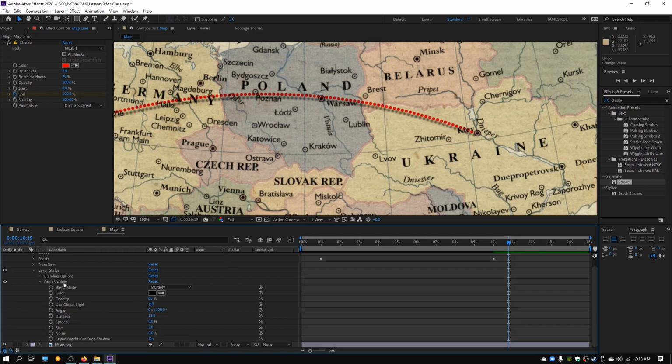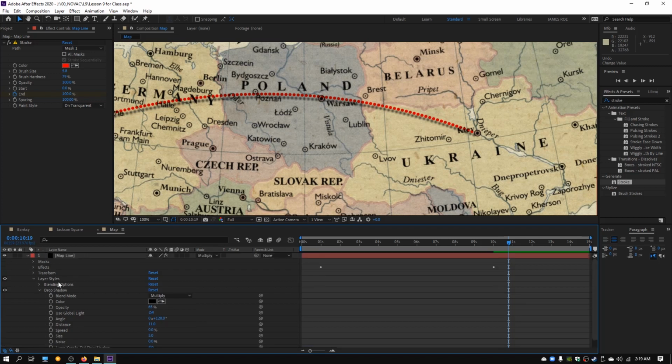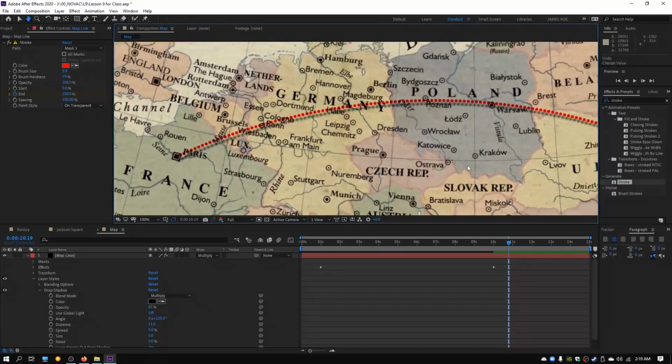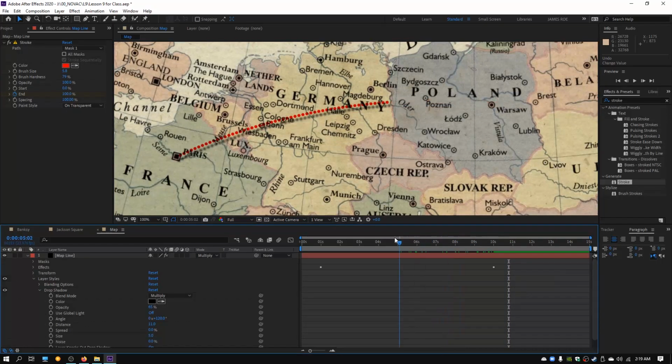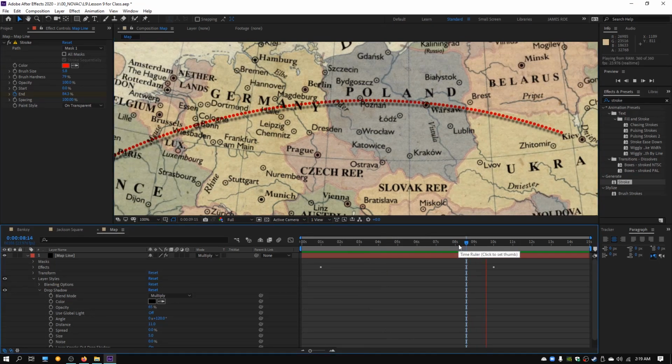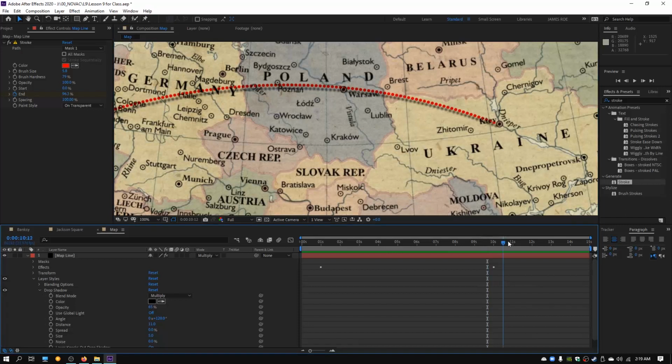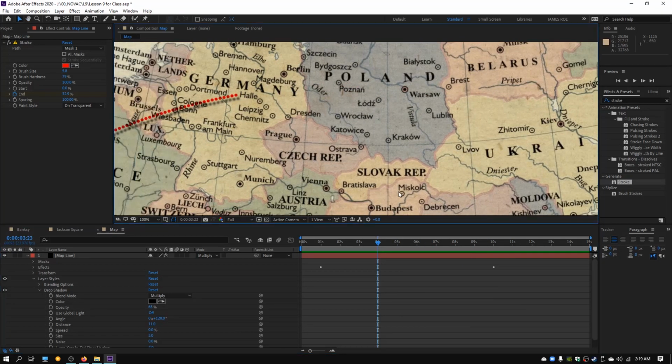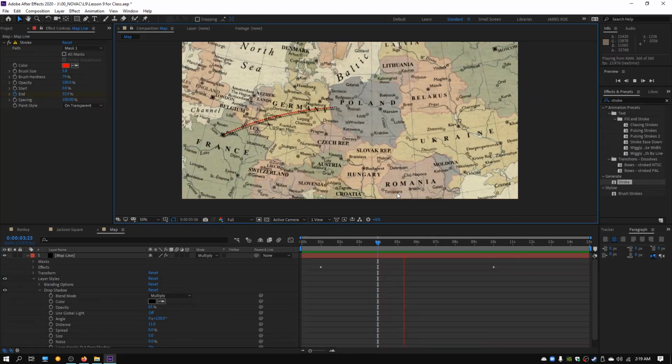Now what's cool about adding this drop shadow effect as a layer style is that as the line builds itself, the shadow follows along. Sometimes you can create fake shadows manually by duplicating a layer and making it really dark and then blurring it or something like that. But oftentimes this drop shadow is a really easy and elegant way to get the same effect. It doesn't work every time, but when it does work, it works great.